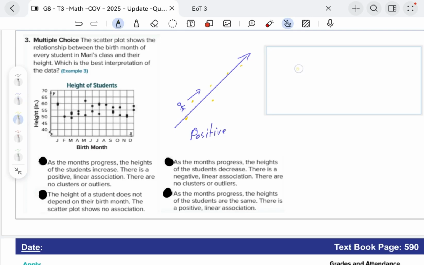But if we have points where they are making a pattern like this, and if we graph the line of best fit, it will look something like this. And also again, if you imagine yourself going from left to right, this will show a negative association. So as one variable increases, the other one will decrease. But here in this graph, it shows no relationship or no association.